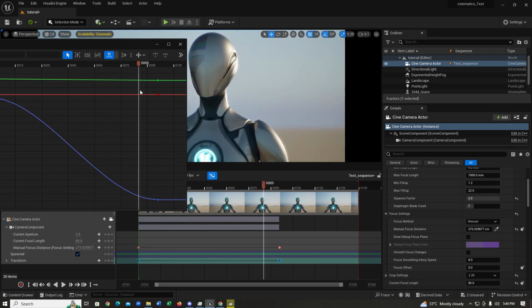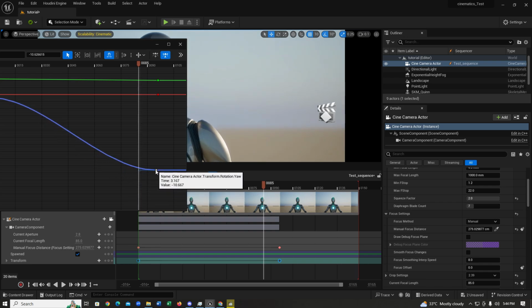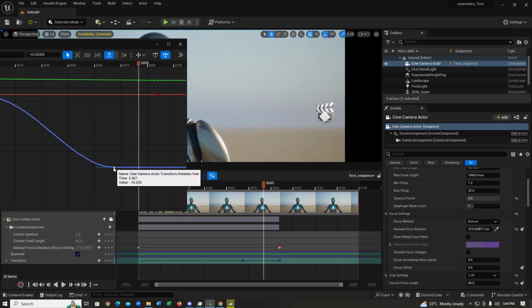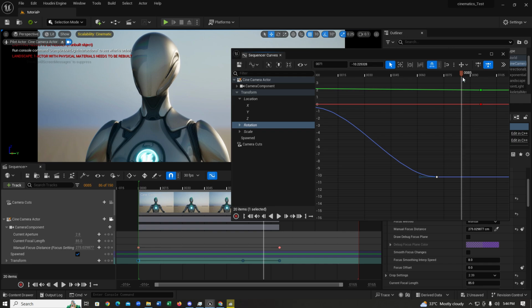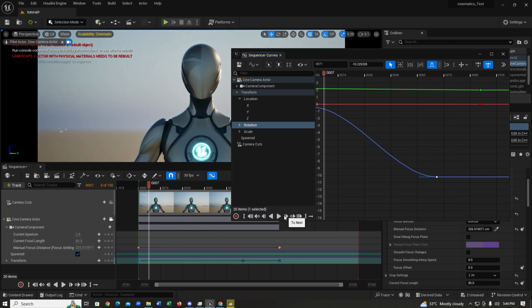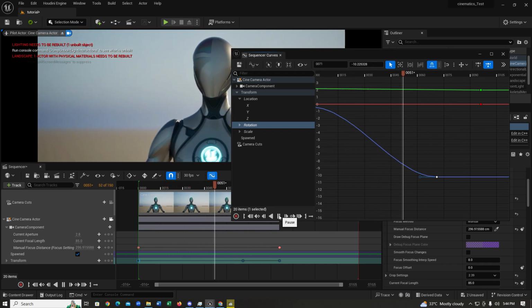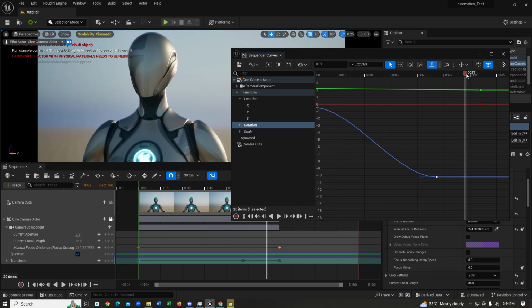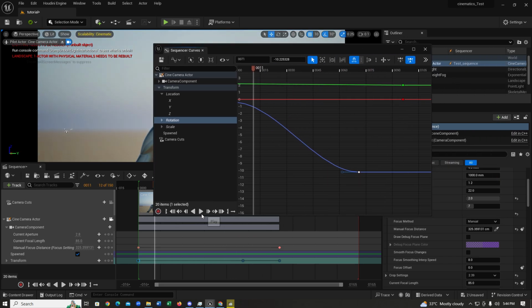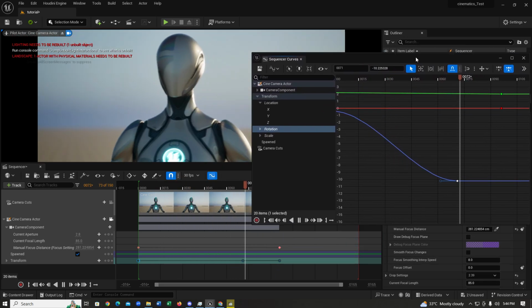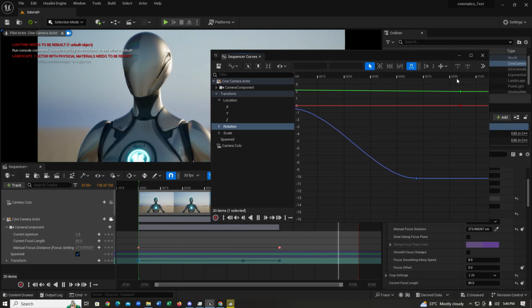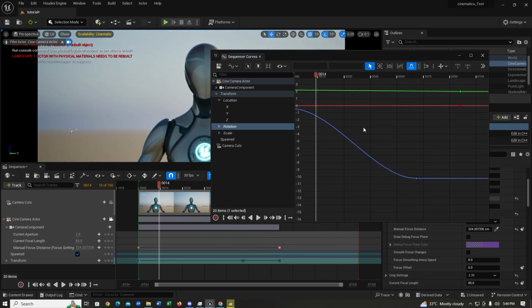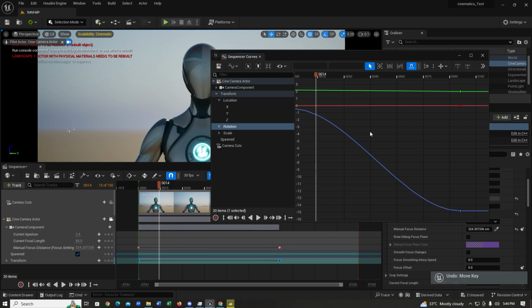As you can see, this rotation, if I do this and bring it up here, this is going to change the interpolation of the rotation. Yep. So it might be a little bit difficult to understand at first.